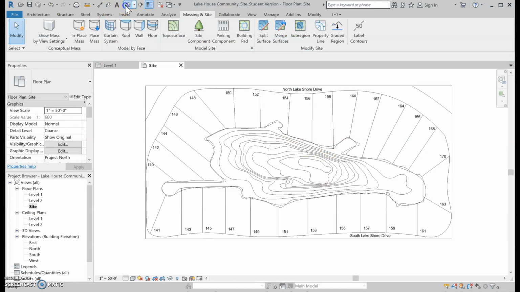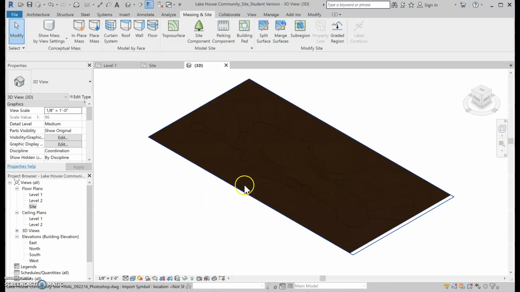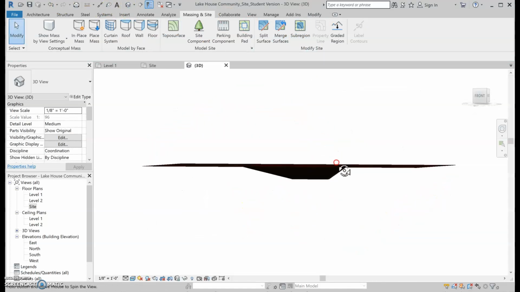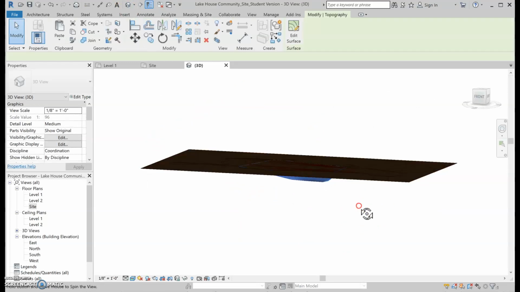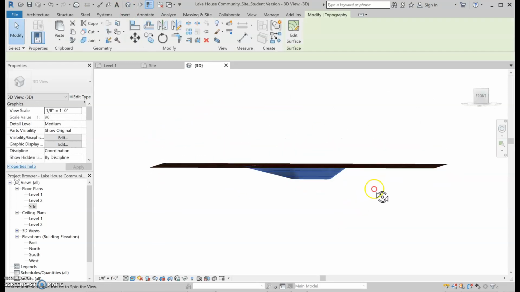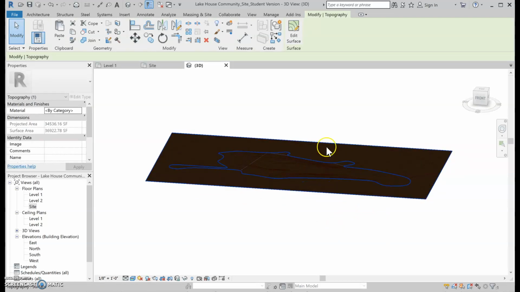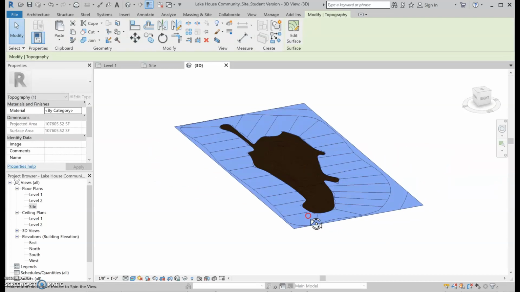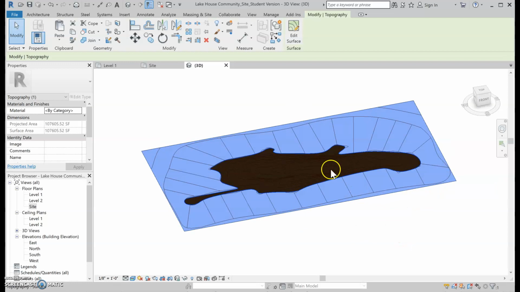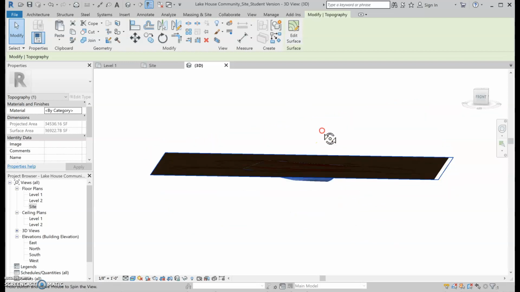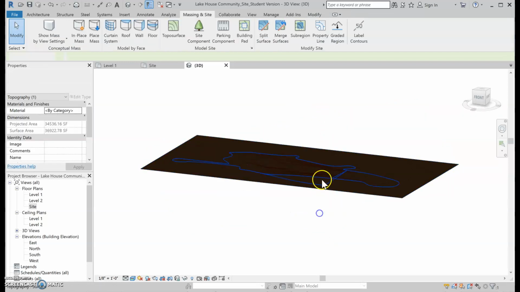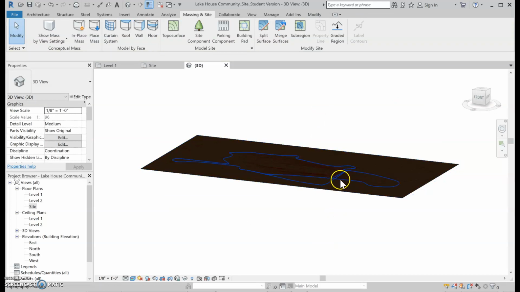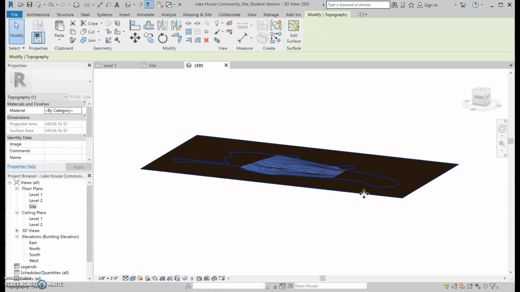So let's go check out in 3D view what we've done so far. I know it's kind of dark, but see how you have your lake? So there's my lake. It drops down. You can see there's another surface on top of it, and then my wraparound surface. So I have one surface, two, and then there's another one on top that's harder to grab. There. Okay.